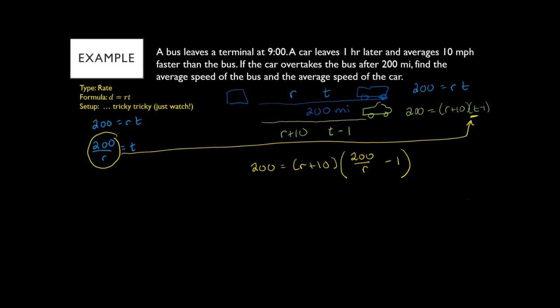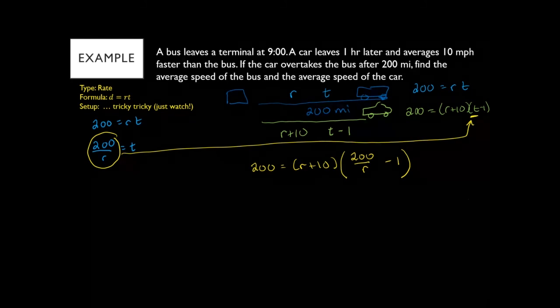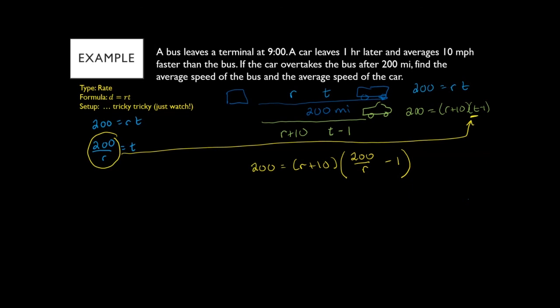Once again, I need to add myself another picture here because I am not going to have enough space, or I have to add another blank slide. So we need to multiply or distribute here on the right. We need to basically go through FOIL. So on the left, I still have 200. Now, if I do FOIL, I have R times 200 over R. So that will give me 200R over R. And you'll see those R's are going to cancel out. So that's going to be nice. That's just going to give us a whole number here.